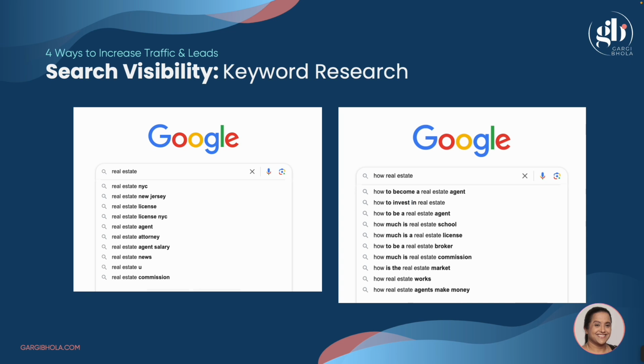So for example, on Google, I'm going to type in real estate and it gives you different ideas. These are based off of intelligent ideas Google's giving you based on their algorithm, based on search volume, based on popular searches. And those are real estate New York City, New Jersey license, then how real estate, and actually it gives you how to become a real estate agent. How much is real estate school? I mean, different ideas. And you can also even start playing with it, maybe how to buy a home and see what content ideas it throws out at you. Some of these actually might be great blog articles you can write or short YouTube videos you can make.